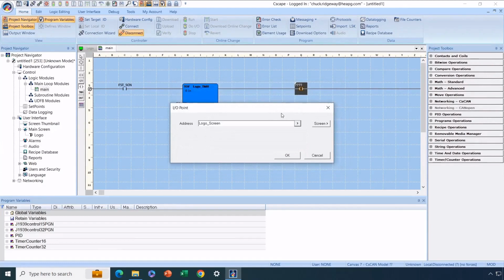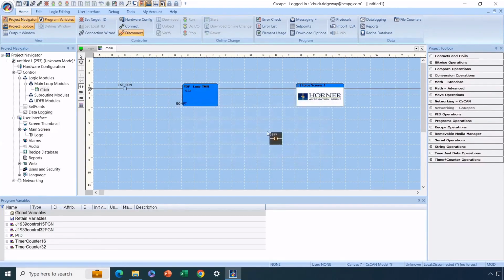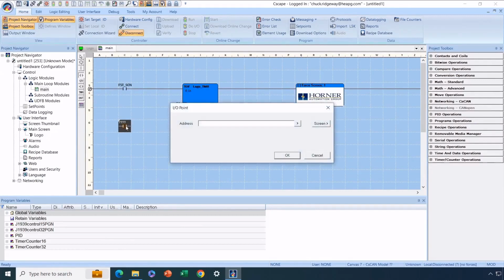So now this logo screen variable, which is a Boolean, is tied to D1. And when I press OK, you can see that sure enough, I'm going to be displaying this particular screen by energizing D1, which is tied to my variable, which is tied, of course, to screen number 1. All right, so that's a quick look at some of the background capabilities that we have here. Now, from a logic standpoint, not a lot has changed. Again, I mentioned that a lot of the new features for logic went in with the different Cscape 9.9 service packs. But I'm going to go ahead and build a really simple start-stop circuit here.